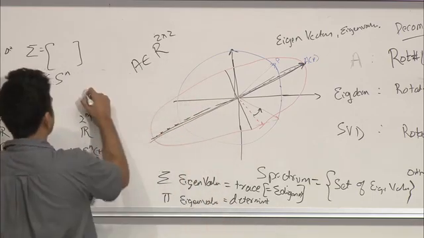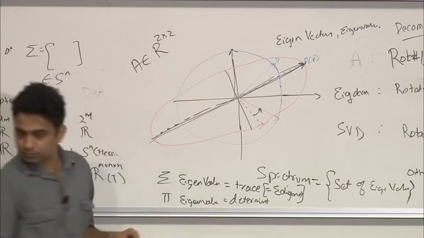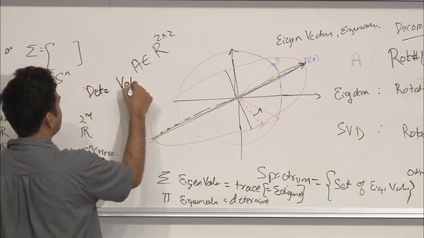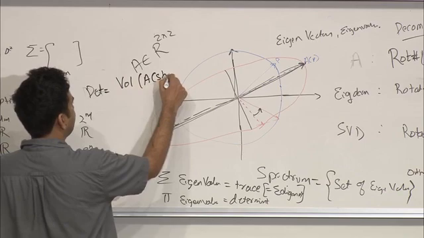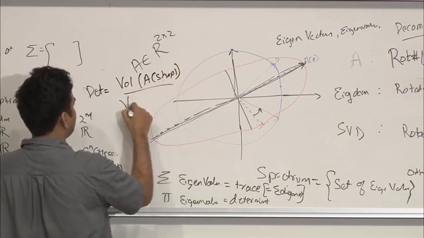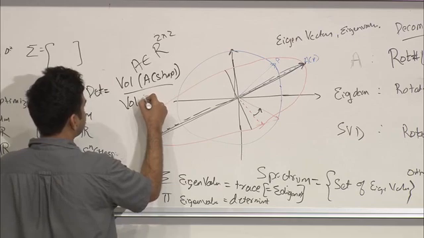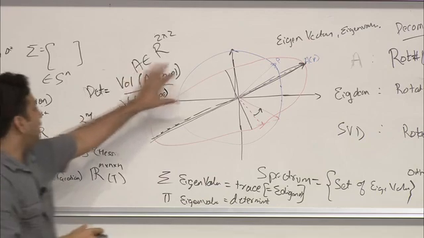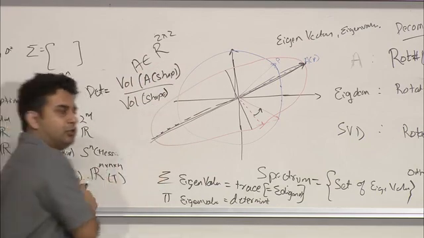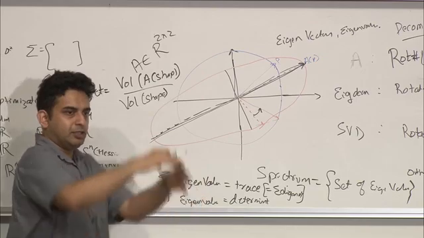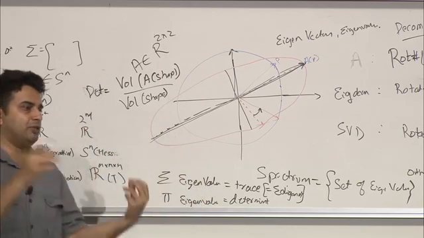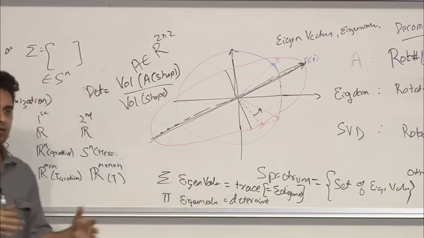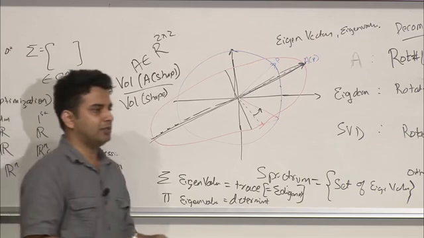So the determinant is equal to the ratio of the volume of some shape in the output by the volume of the shape in the input. This shape can be anywhere in the input space, of any shape, right? So you take some volume, run it through the matrix, and you get a new shape. What's the ratio? Did it increase or did it decrease? That ratio is the determinant. So it gives you a sense of overall, is the matrix increasing the space or decreasing the space?